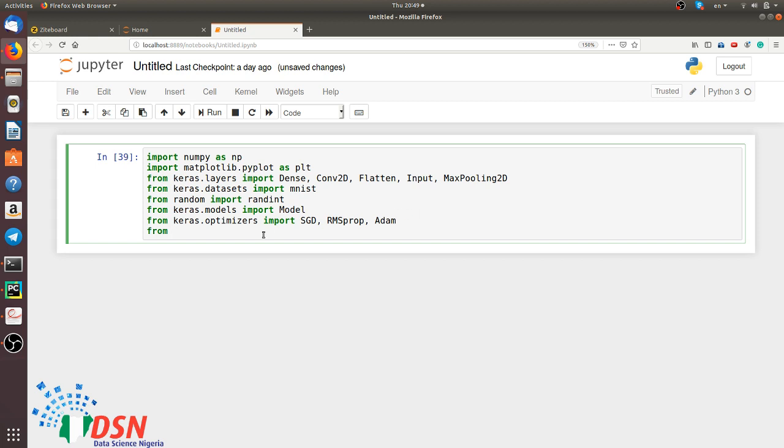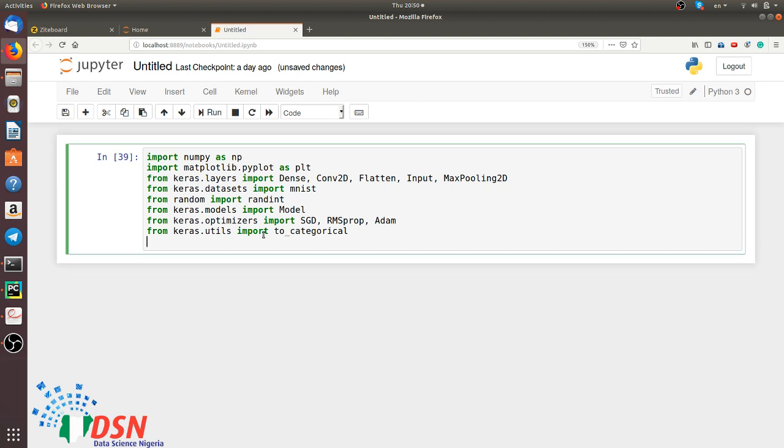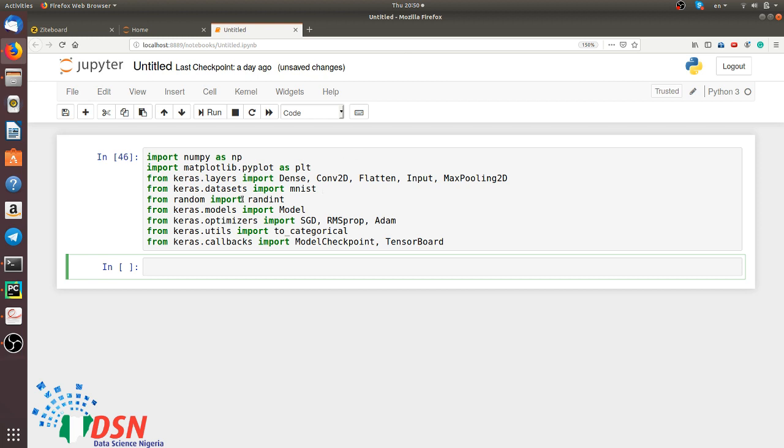We also want to_categorical, and we will see why we should import that. And from keras.callbacks we import ModelCheckpoint and TensorBoard. We will see why these are also useful for us.